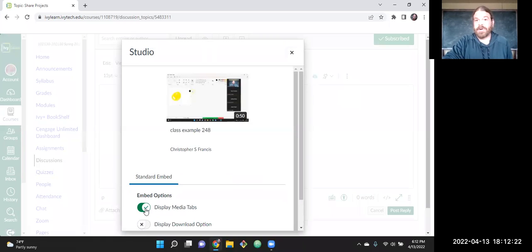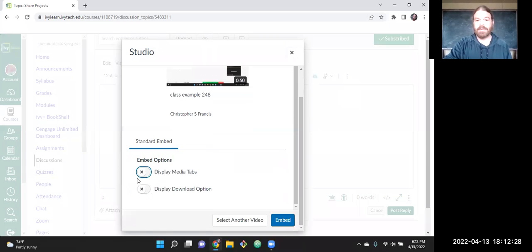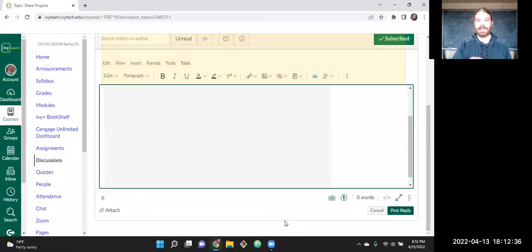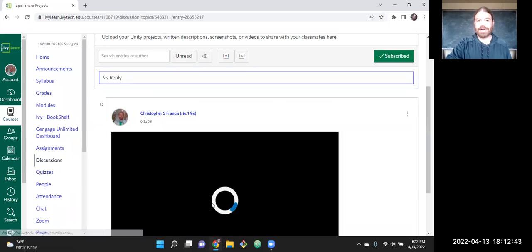The media tabs are for comments, but in a discussion board you can probably turn that off and then just hit the embed button. Oop, Zoom's in the way. I have to wait for Zoom buttons to go away. Then just hit the embed button to get that video directly in the discussion board. Attach your files. You all know how to use a discussion board.